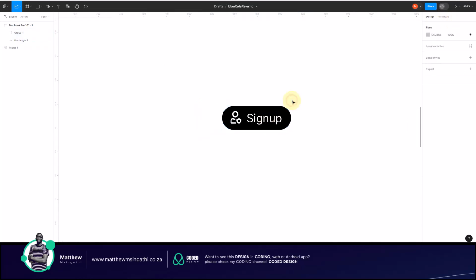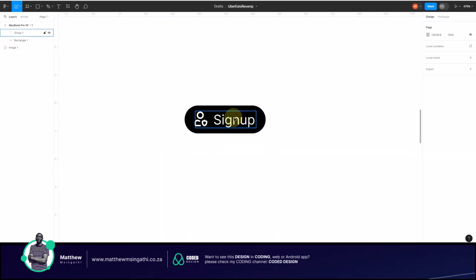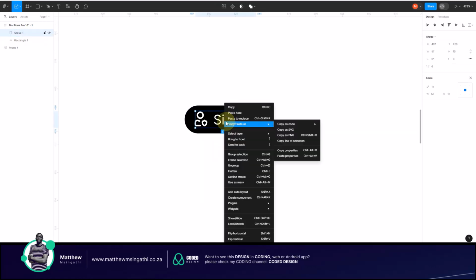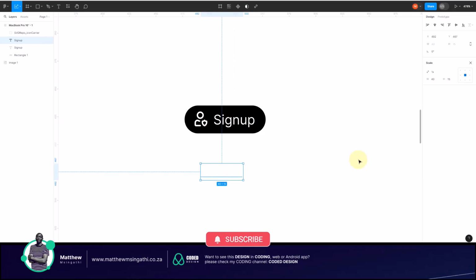As you can see, guys, we might get an icon. Now let me introduce to you a different way to do it, which is going to be efficient, quick, and time saving, and it's the best way to do it. Let's just ungroup here. Let me copy this. Let me leave it as white for now.